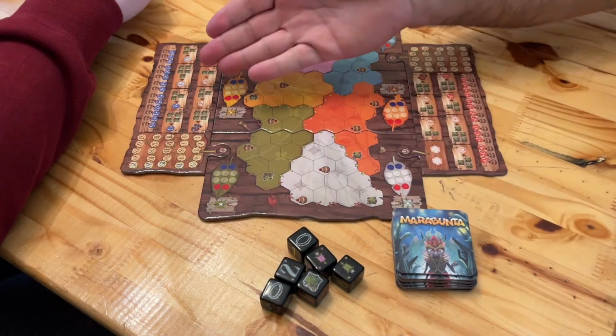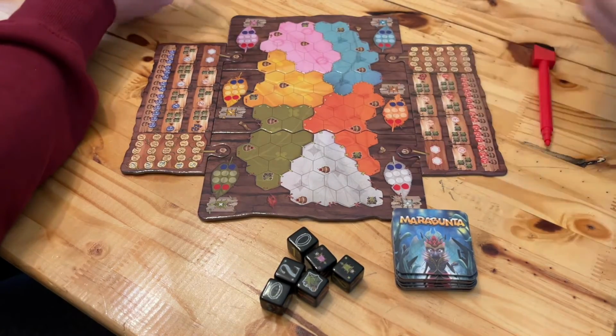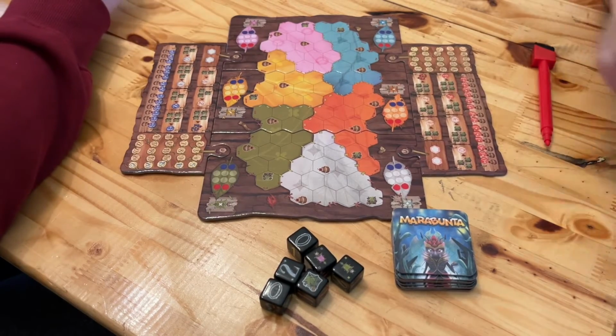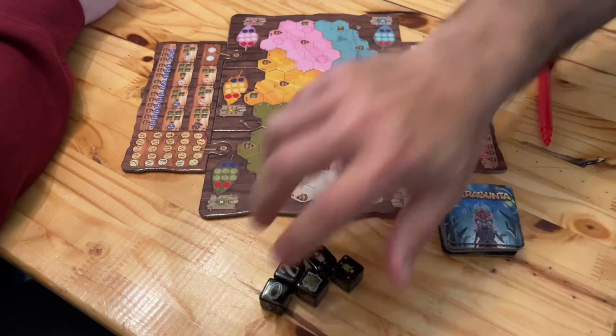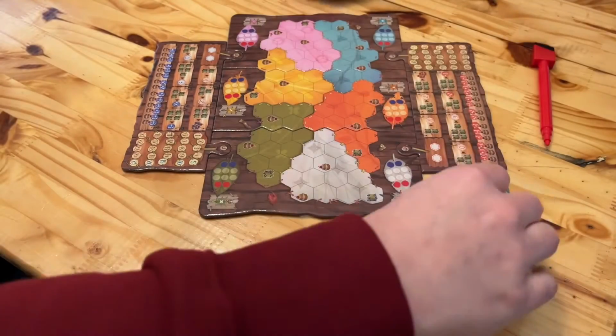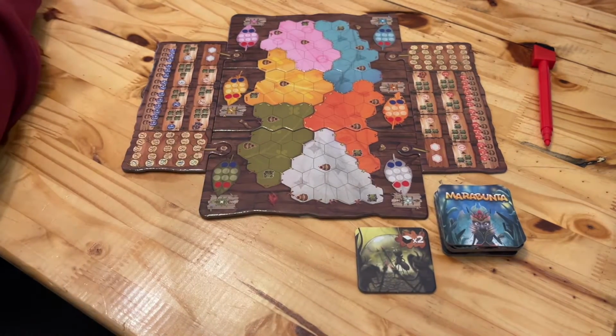JP will be playing the blue. I will be playing red. You choose. Who would you like to go first? I think you go this time. All right. All right. What are we playing for here? Tile one. First one is the play by twice. Okay.